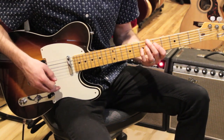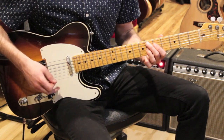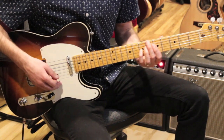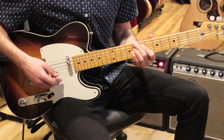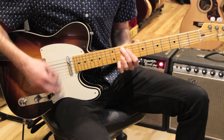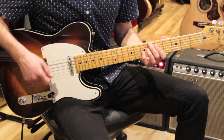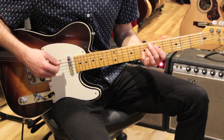Back to B flat 7. Stay there. And E flat 7. 2, 3, 4. B flat 7 to G7. And last 4 bars. Then we're gonna go 1, 2, 3, 4. Let's try that again slightly faster. Here we go.